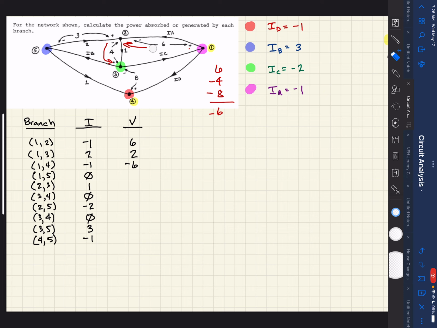All right, so next we will have between 1 and 5. So again, no direct connection, but again, we're going to utilize information we know about other nodes. So we go from here to here. We will have another 6 volts. And this time we're going to go from here to here. We hit the plus sign first, so that's 3 volts. So therefore, this guy will be 9 volts. It adds up to 9 there.